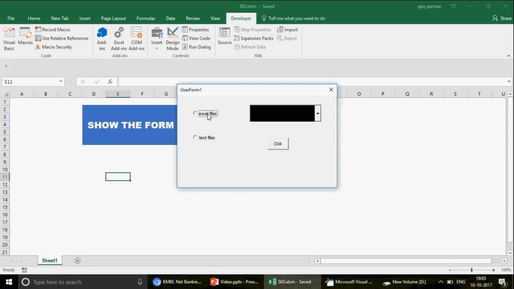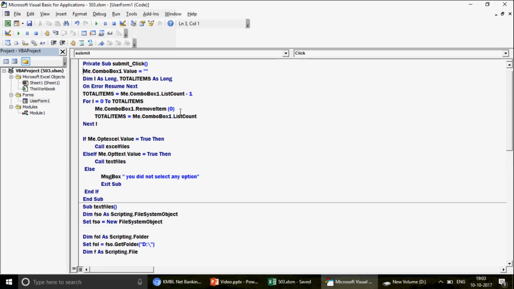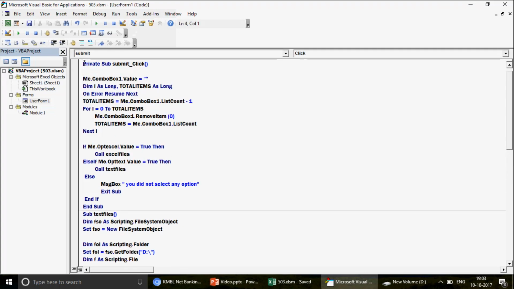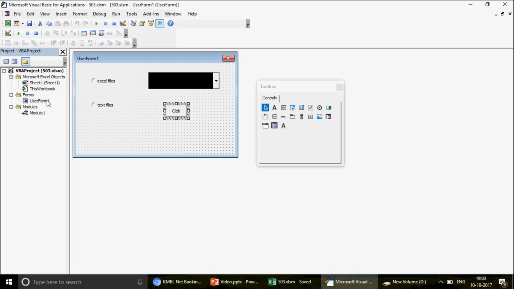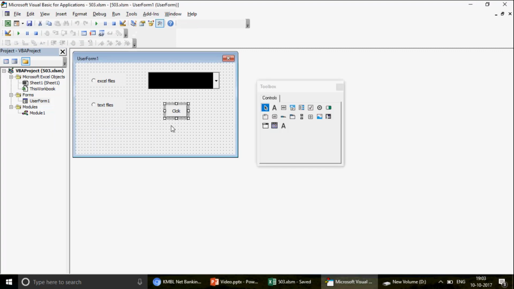Now what we want to do is, if I select this Excel file option and click here, I should be able to see these Excel files, as you can see. So what is happening in this click button, we have created an event which I was talking about initially. When you double click here, you see this is your private subroutine Submit_Click. Why is it coming as Submit? Obviously because I have named this button Submit. If I select this button and press F4, you see that this is the name which is coming, right? I talked about all this in my basic videos, you can refer to that.